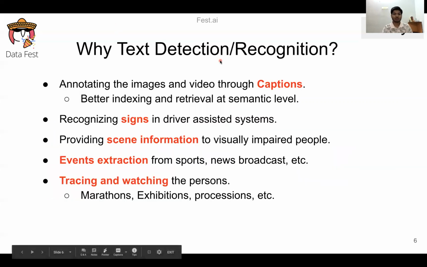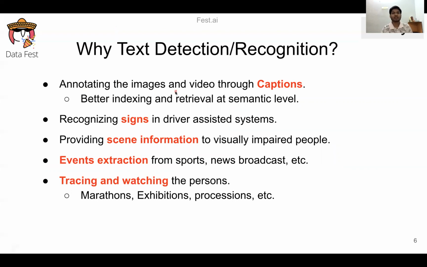Similarly, why text detection and recognition? Text detection and recognition is used in images and videos through captions for annotating them, for better indexing and retrieval at the semantic level. It is also used in recognizing signs in driver assisted systems, in automated or self-driving cars, etc. It also provides scene information to visually impaired people.